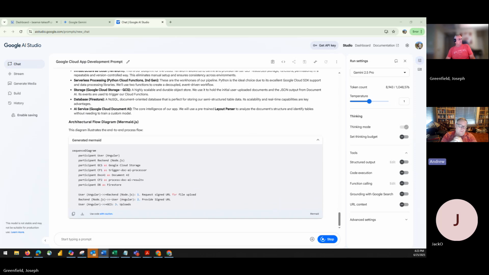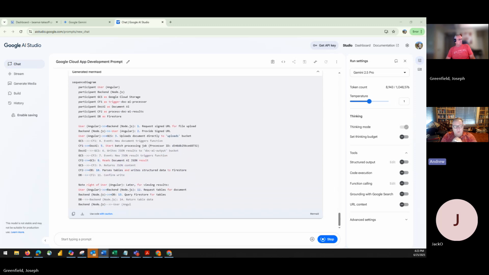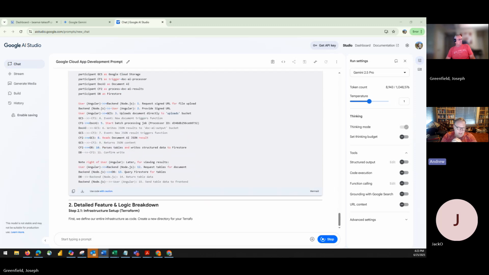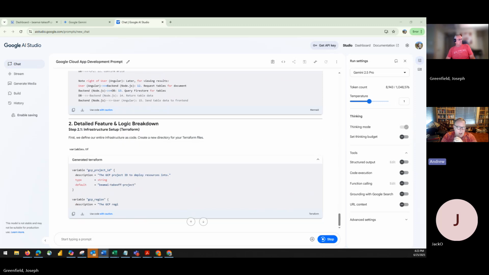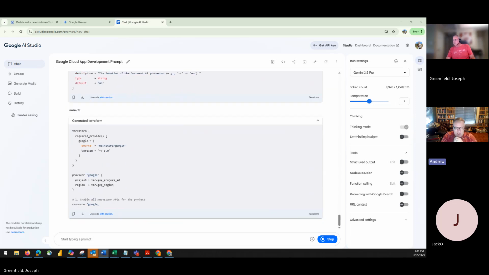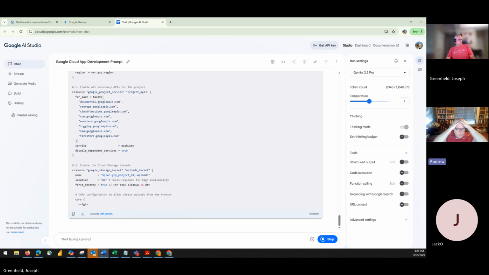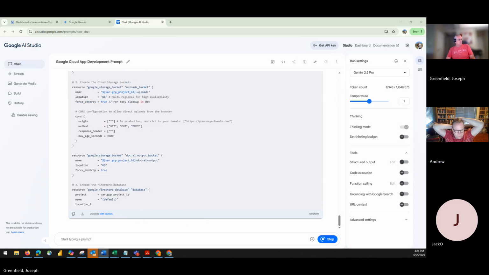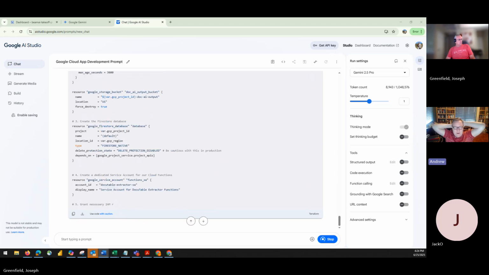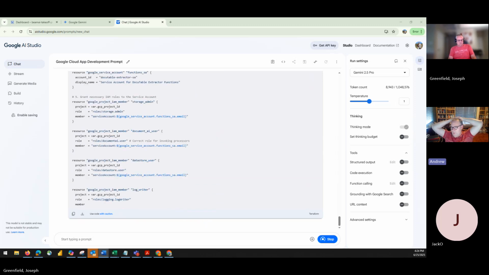Now, if you're building a front-end application or if you're managing older code, that's where you'd be in a tool like IntelliJ or something along those lines. See, here comes all our code right now. This is just a way for us to easily let this thing handle building all the code for us. And once you're done with the app and have it in a nice place, then you can start using Gemini Code Assist to work directly with the app.